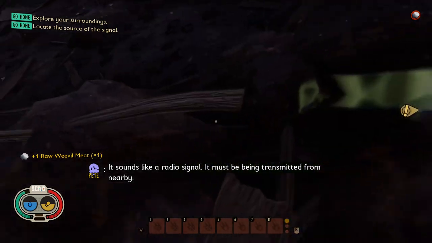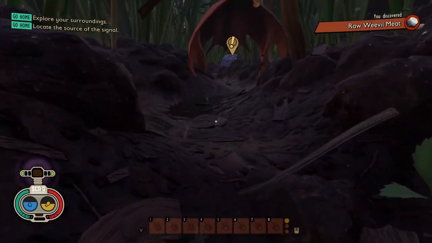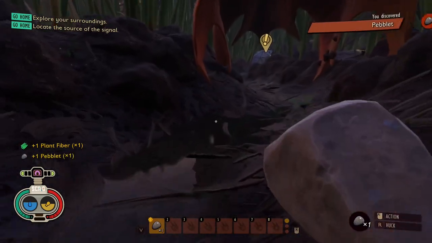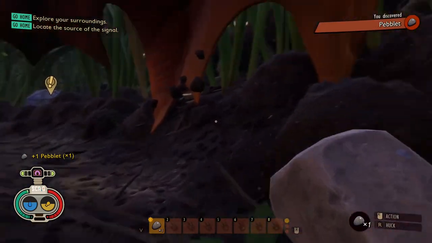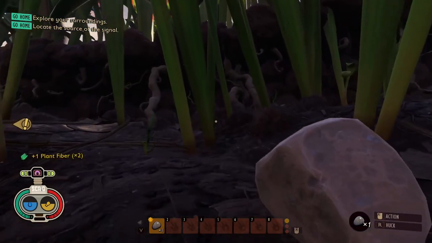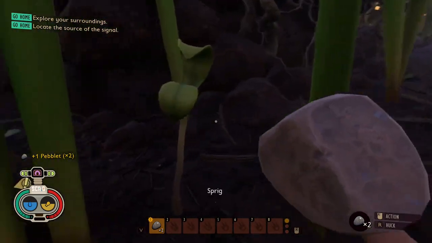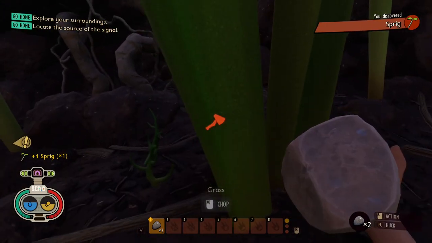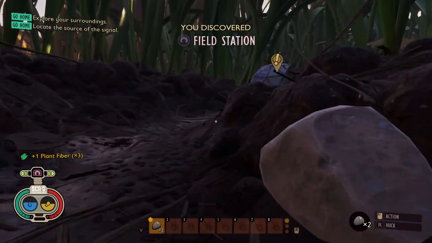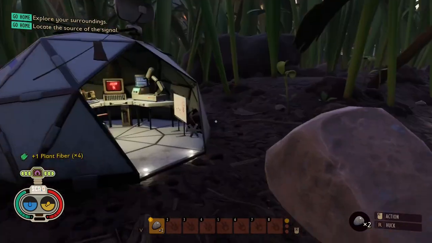Bam! Harvest. Oh, harvest remains. Okay, a radio. What is this? Plant fiber. A pebble. A rock. Oh, I can smash him with a rock. Oh, what's this? Another plant fiber. Another pebble. I can pick this up, but I don't have an axe to chop with right now. There's another pebble. I'll pick everything up.